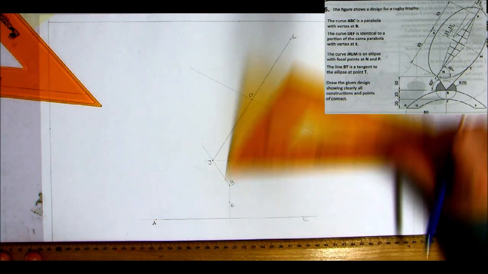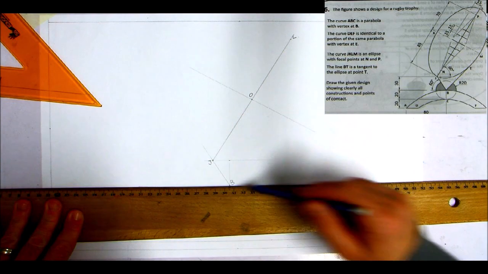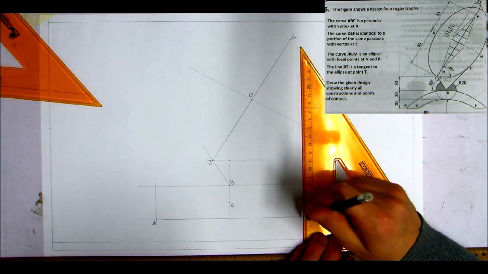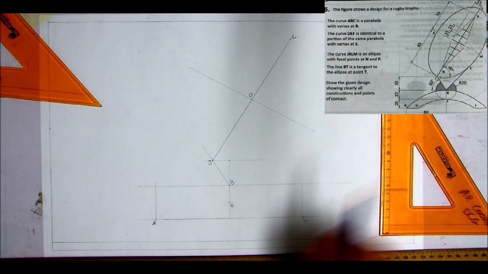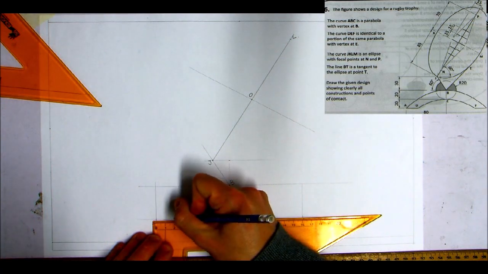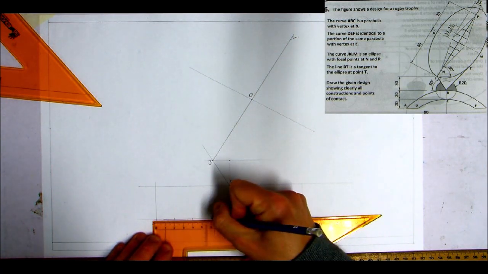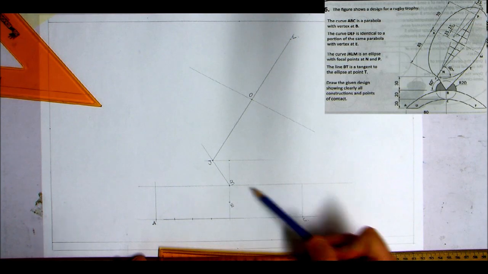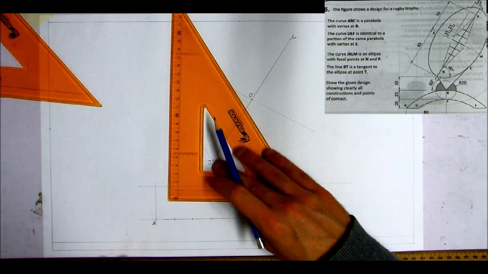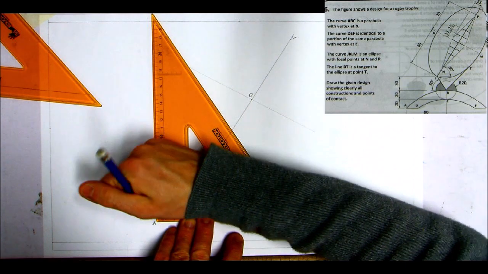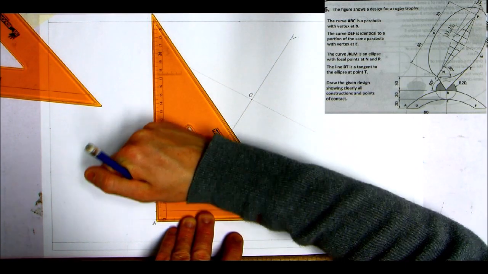If I wanted to start with the ellipse or the parabola, I'm going to start from the bottom and work my way up. So I'm going to start with the parabola, using my rectangular method. So I create a rectangle at ABC. A to B I know is 80 millimeters, which is easily divisible by 4. Not so easily divisible by 5, so I don't have to use the division of lines method, but I still get 4 segments. Remember, the ball is going to start at A, go up to our vertex at B, and then the copy is going to land down at C. The height of this parabola is 40 millimeters, so again I don't have to use division of lines, thank God, and I can just go with 10 millimeter segments.